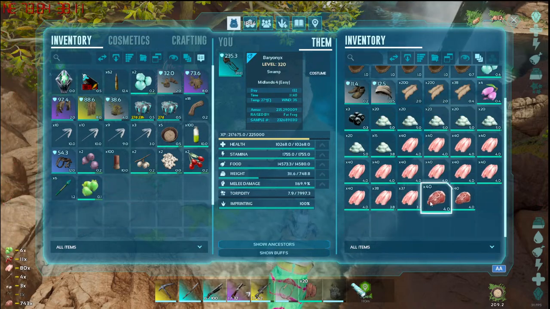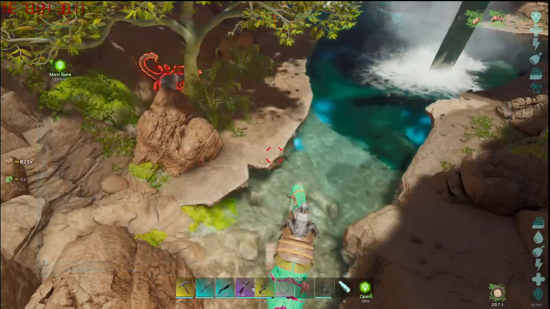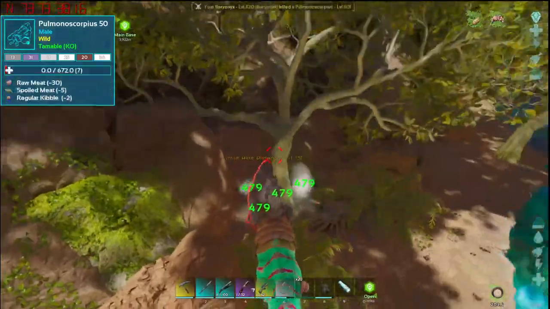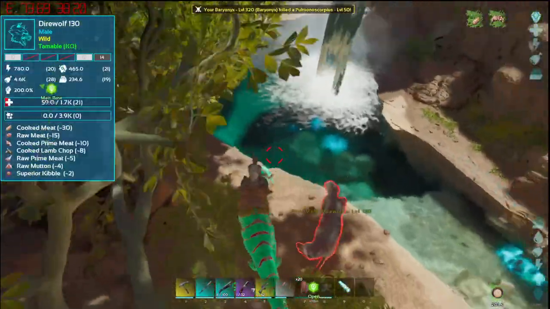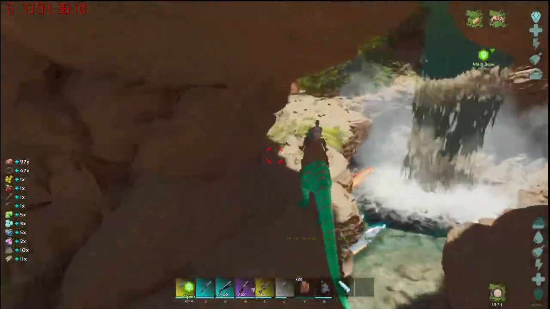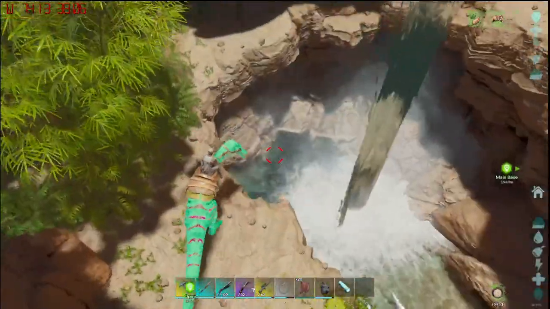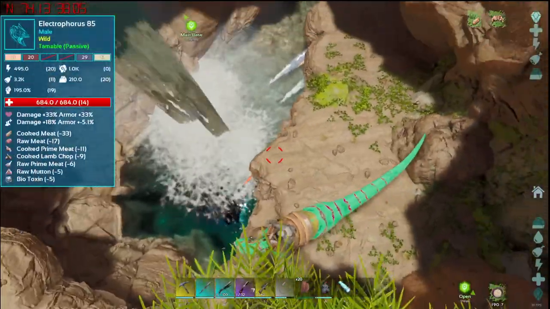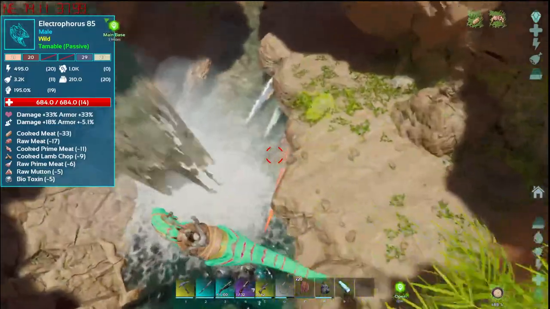So far, the desert loot crates that I've found have all been absolute trash. I think I got maybe one thing that was okay. All right. Ooh, that goes down, and it's packed with eels. All right, let's go down here.